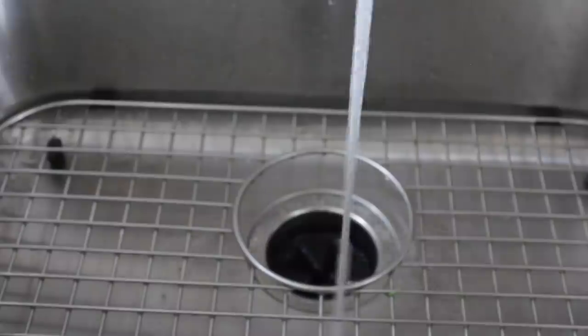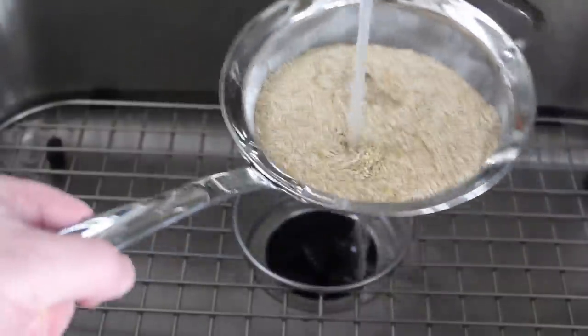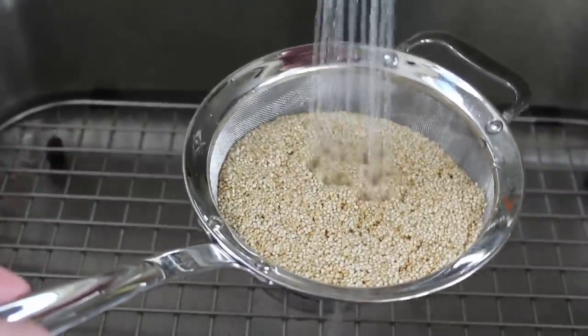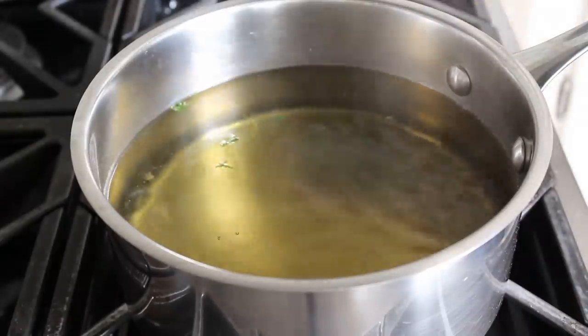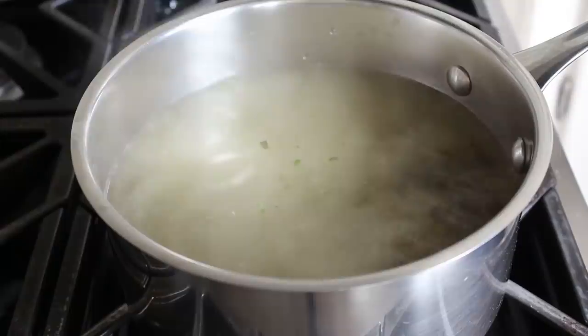And of course, before we cook our quinoa, we got to rinse it off. So we'll take a couple cups of white quinoa and rinse that under cold water for a minute or two. And then what we'll do once that's rinsed is head back to the water that we blanched the herbs. And we will want to bring that back to a boil. And what we'll do is add a spoon of salt to that, as well as our rinsed quinoa.